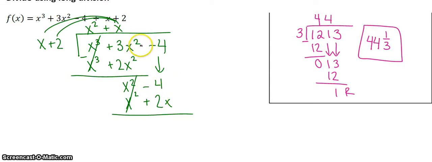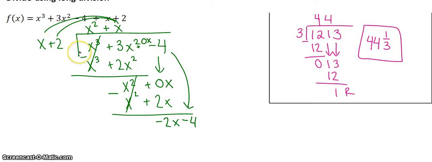That's because we're missing a term if I'm looking in order here. So I have an x cubed, an x squared. I'm missing an x term. So for the purposes of combining like terms, I want to fill in how many x's I have as a placeholder. So really I have 0 x's. And you can fill that in up here to make it a little bit easier from the start. Now I can combine like terms, subtract them out, those cancel, and I have 0x minus 2x, and that just gives me minus 2x. Now I can repeat the process and bring down my minus 4, and my last term should wind up being constants.